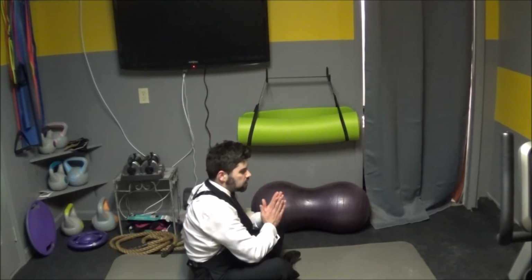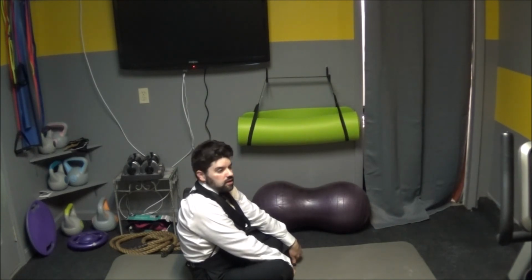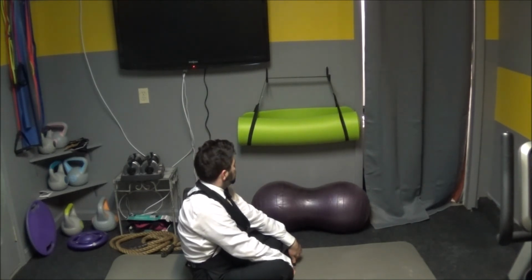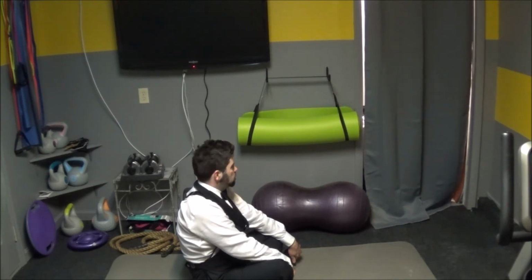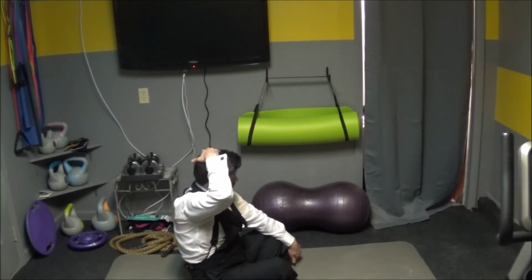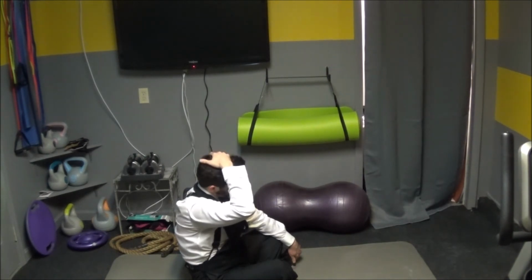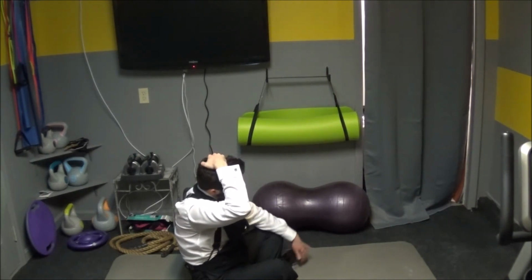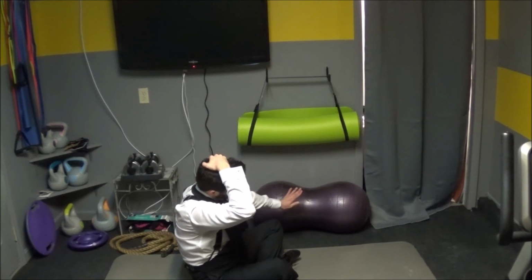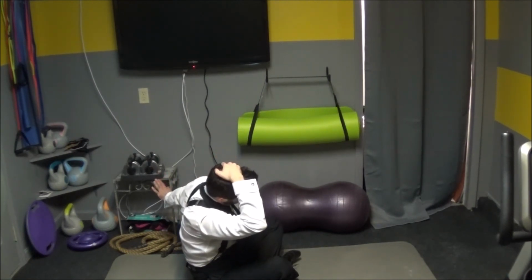And down. One last stretch. We're going to just take that head and turn it to the side, back and forth. Lean forward now. We're going to bring the arm up again. We're going to take that hand and push our head down toward the shoulder. Remember, don't raise the shoulder. Bring the head to the shoulder, and this arm's just going to come straight out and back. 10 to 15 second hold.